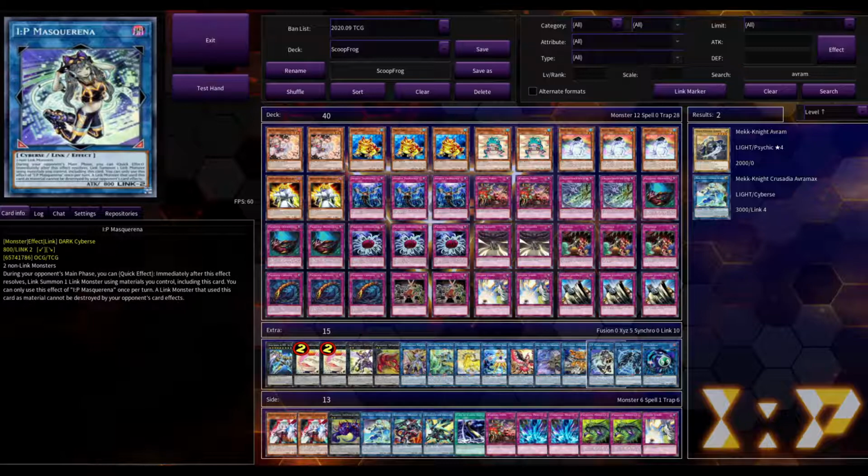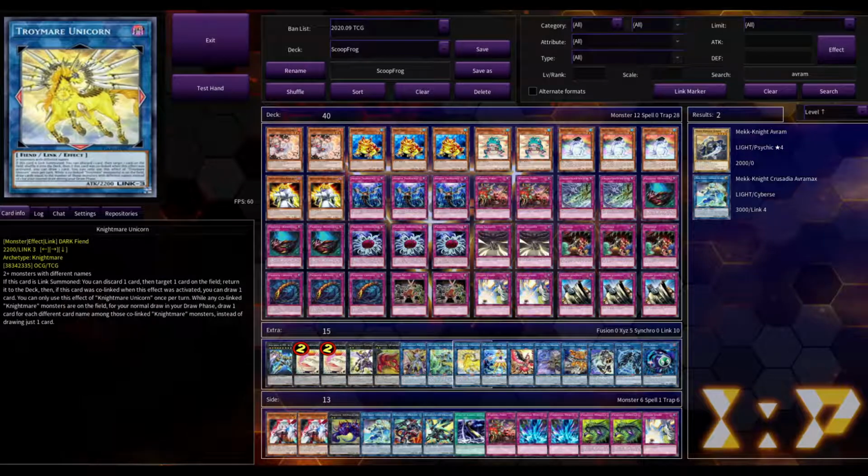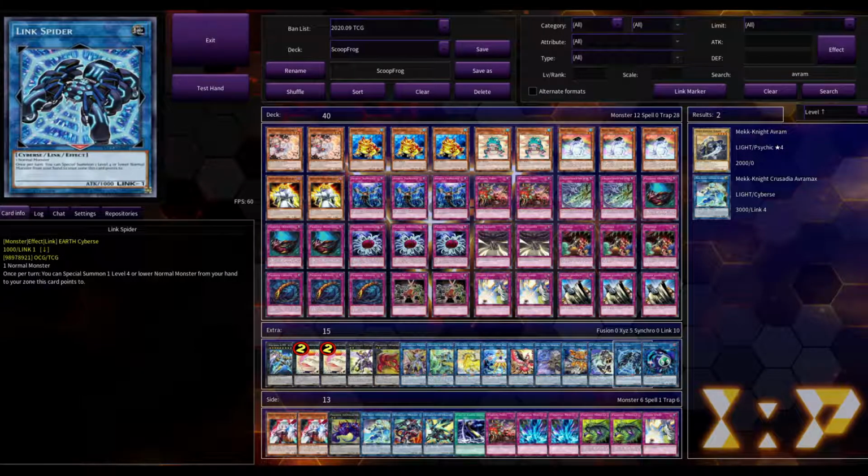You could, if you can end on like IP Toad by some miracle. I don't know if it's actually possible or not. You'd have to have a really weird hand. But you could go like Toad, IP, Toad summon a frog, then you make a unicorn on your opponent's turn or something like that. So we're just going to throw her in there.